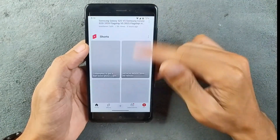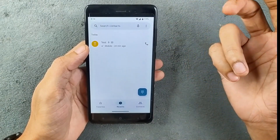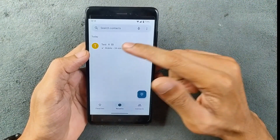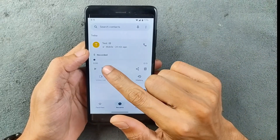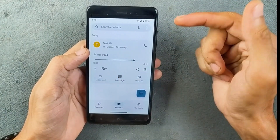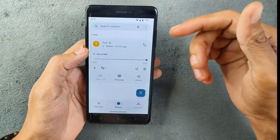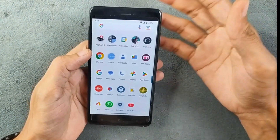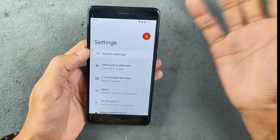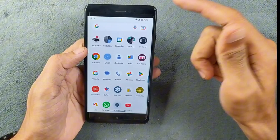In terms of calling, I did try calling with this device — VoLTE is working in HD quality, and you can record your calls. I did record calls and you can play them back. When you record a call on this ROM, it does not notify your partner that you are recording. One strange thing is that there's no separate setting for VoLTE or VoWiFi, but both VoLTE and VoWiFi do work perfectly fine with no issues.